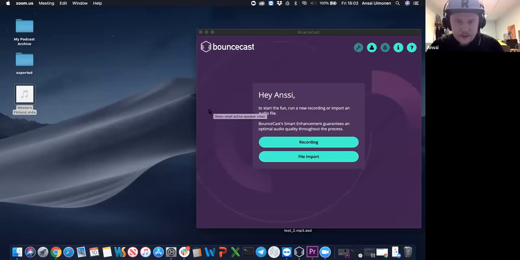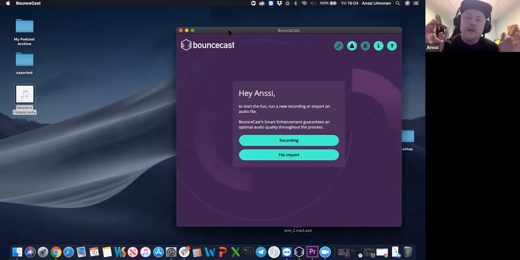So cool. I think I'll just start by showing the product. I'll share my screen now with you guys so you can get a glimpse of what's to come. Essentially, BounceCast lets you either record your podcasts and get them automatically mastered to a professional standard. You can also easily get the audio cleaned up with our intelligent noise removal, click removal, and rumble filter. And if it's stereo input, you also have the stereo balancing option.